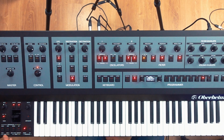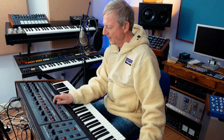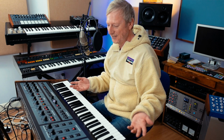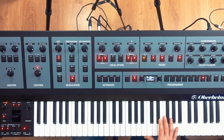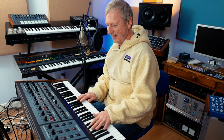Going over to LFO 2, that's over in this section over here, you can add that to oscillator 1 or oscillator 2. And it's got some options as well, which is cool. You can have a triangle, square, saw up, sample and hold, saw down, or noise. And you can put this modulation on either with aftertouch, another great feature of the new one, or using the paddle, the mod wheel. And you can make them affect either both oscillator 1 and 2, or either or. So obviously when you just select one, you get that extra layer of modulation.